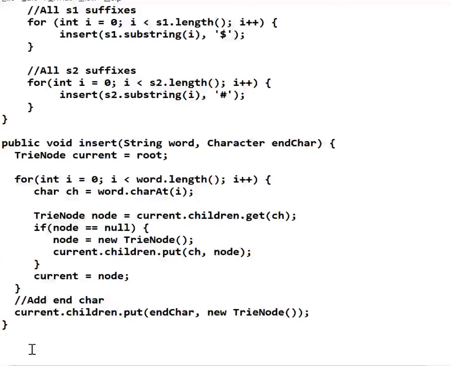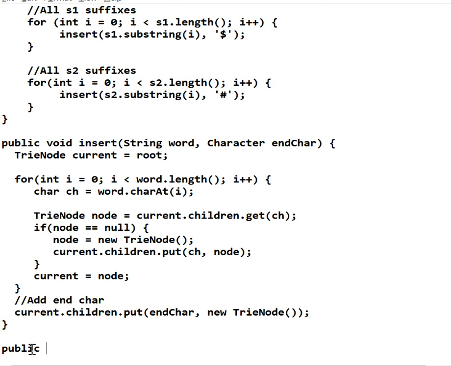Okay, so now we are done building our suffix trie for both the strings. Now we are going to find the longest common substring. So public, and we are going to return the longest common substring and the total count of dollar and hash.